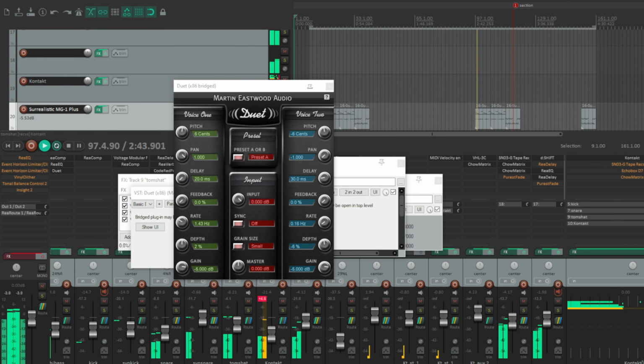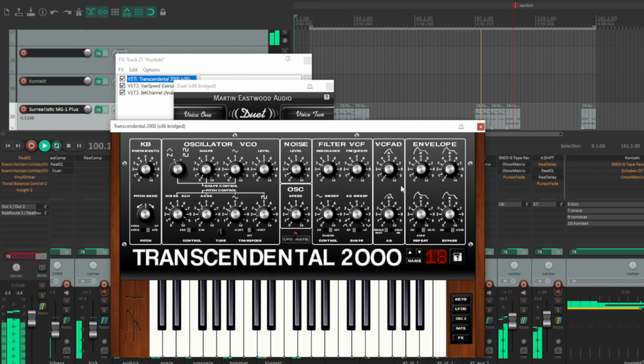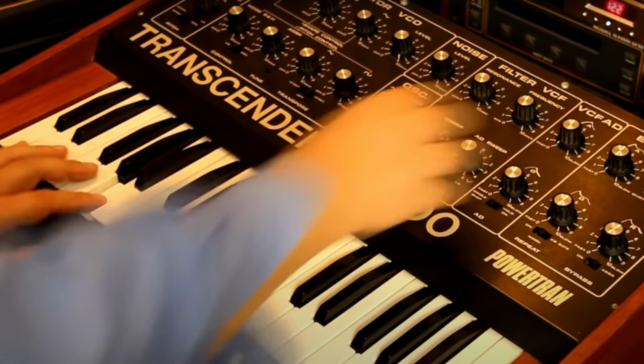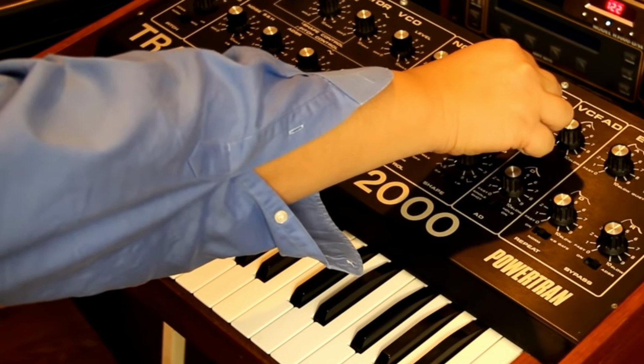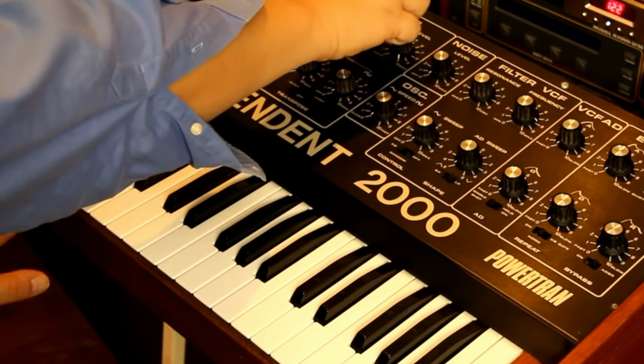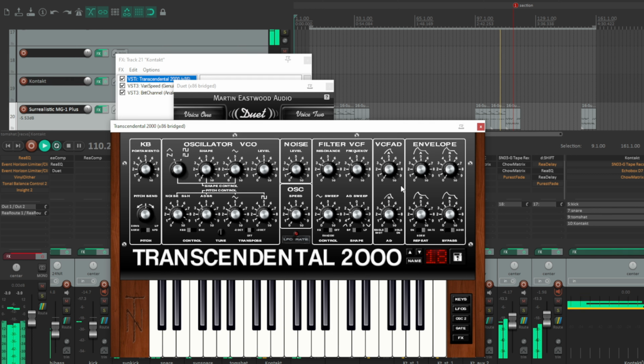And the other one on here is one that I've in fact just started using today. It's a VST version of the Transcendental 2000, including the nice kerning on the fonts on there. For anybody who doesn't know, the Transcendental 2000 was a kit-based synthesizer. You could build it week by week by subscribing to the magazine. And after, I think, 2 years, you would end up with one of these synthesizers. Bernard Sumner of Joy Division built one, and they used it first of all on Unknown Pleasures, and then, of course, on Closer.